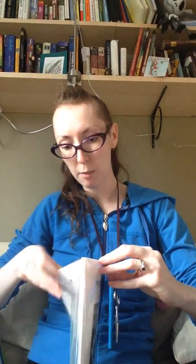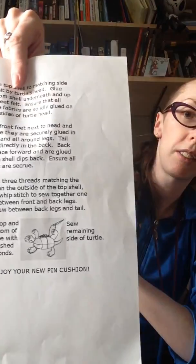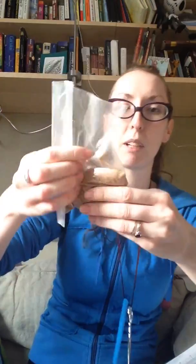So, it's all black and white, which is fine. I prefer my charts in black and white. And I just put everything in one of these little page protectors to keep it organized. It came with instructions with hand-drawn pictures, which, I mean, it's pretty straightforward. I don't think that will be a problem. It came with a piece of felt to line it with. And it came with crushed walnut shells to fill it with.